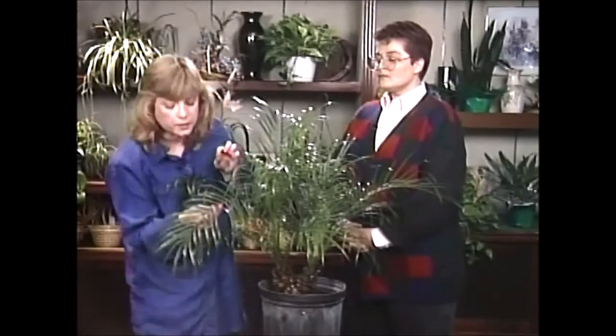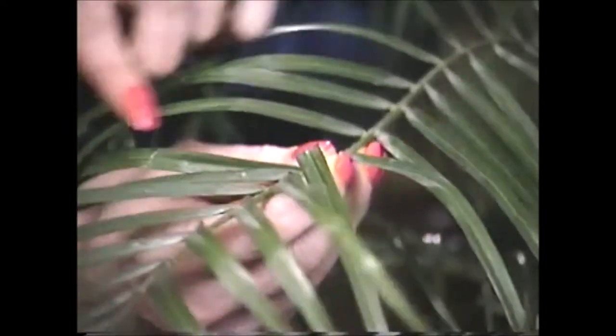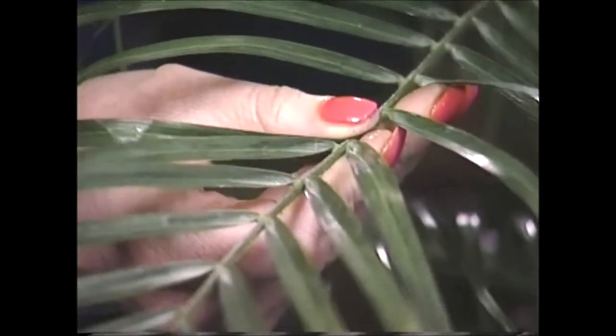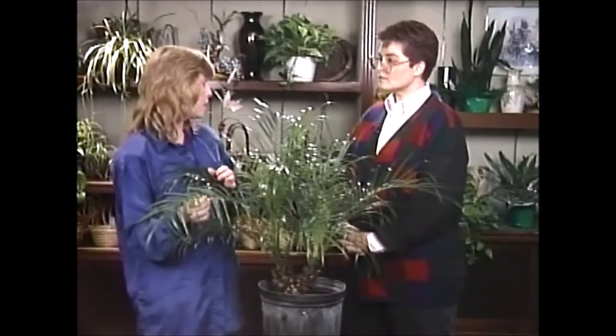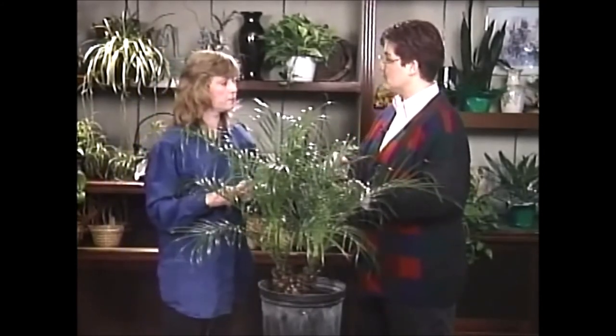Now I'm checking this one out here, and it seems to be very clean. I don't see any bugs on it at all. Now what you'll see, if it does have mites, are little white specks, and they'll kind of cluster around the center of the leaf. And then eventually, you'll see webbing all throughout the leaf if you let it go too long. Okay, now if that happens, how would I treat the mites?